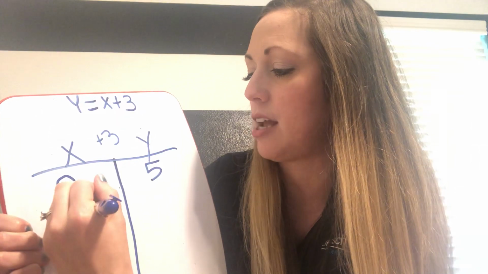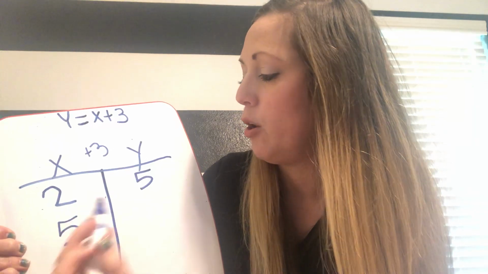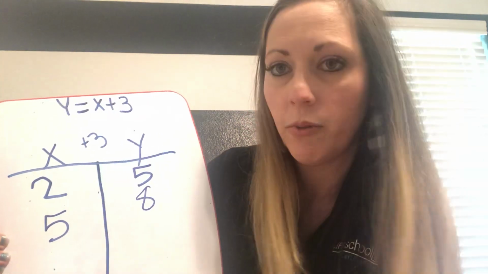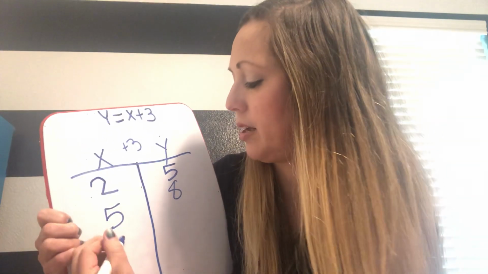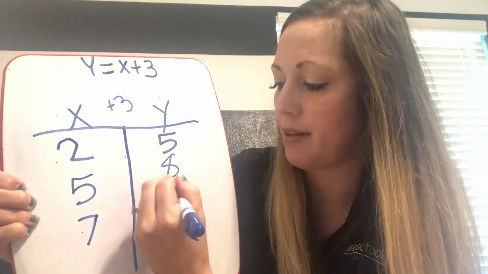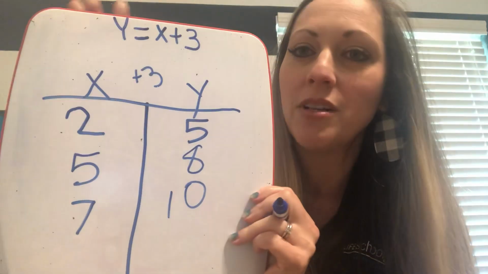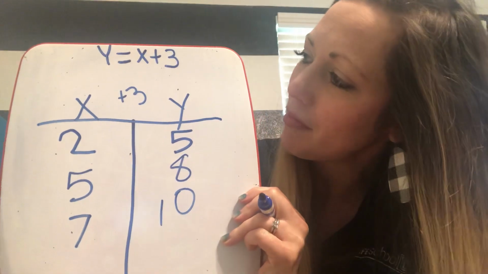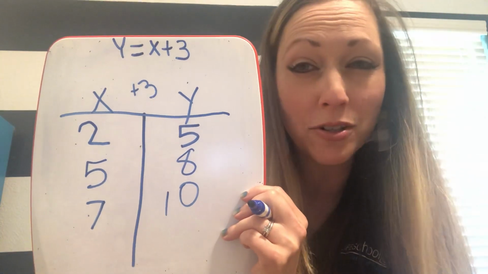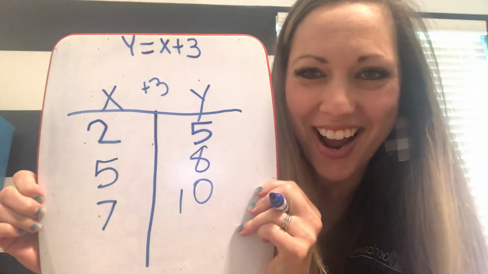If I wanted to do, let's just say, a 5 here as my x, then x plus 3 would be 8. So y would equal 8. I'll do one more quickly. Let's do 7. So 7 plus 3 would be 10. And once again, this goes back to what you did in third and fourth grade. Now we just have our variables up here instead of actual numbers or digits. And when you did this in fifth grade, you actually had your x and y because we did coordinate graphs, right?